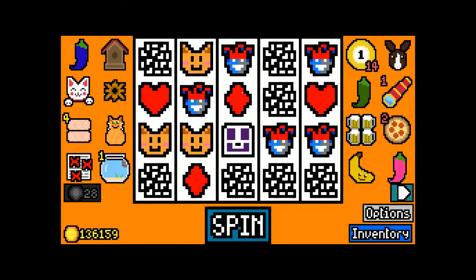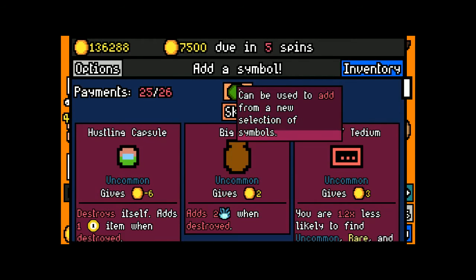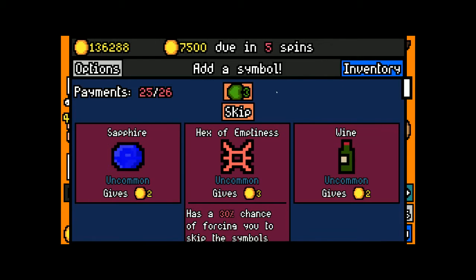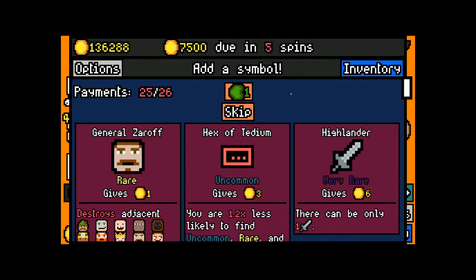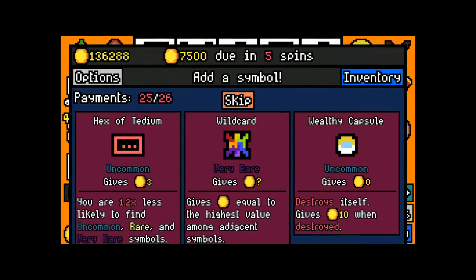This is a great one to reroll on. We're going to spend all our rerolls and try to get a card shark. This looks wonderful. Reroll, reroll, reroll, reroll, reroll, reroll, reroll. There's a Highlander. Didn't get a card shark. But we will get an item capsule to round out.